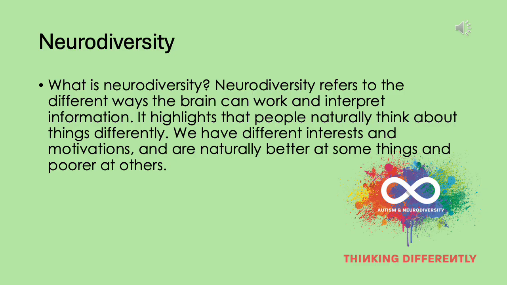So before we get thinking about those practical strategies, I just want to remind ourselves and think about what we mean by neurodiversity. It's about recognising and accepting that some people's brains work differently. They don't work wrongly or in a deficit way, but there's that difference in the way children learn. And it's recognising that and valuing that and trying to think about how those children learn best and how we can support this.